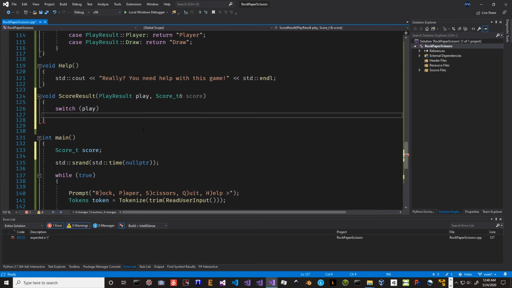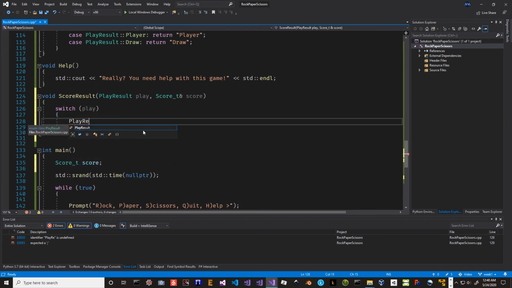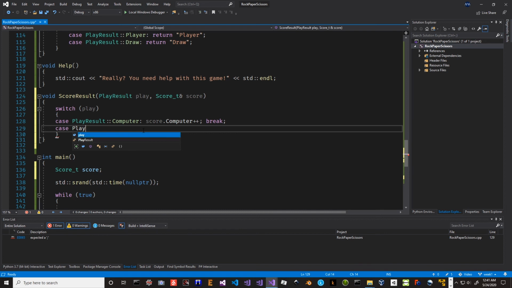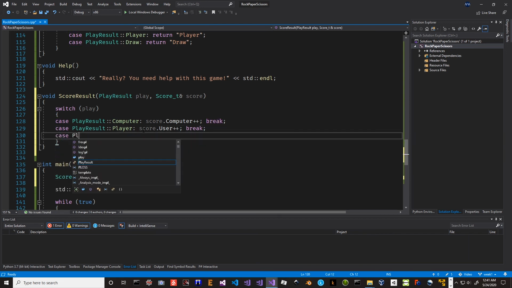Switch play, and it's going to be play result, excuse me, case play result, computer colon, score dot computer plus plus, break, and case play result colon player colon score dot, I call it user plus plus, break, and case play result colon draw will just break and do nothing.